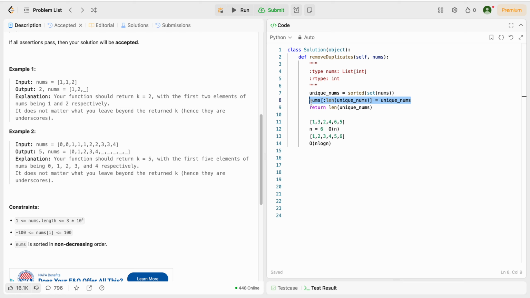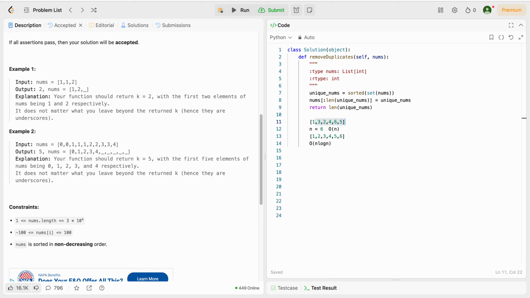So based on the worst case scenario, the total space complexity is going to be big O of k, which can be big O of n in the worst case when all elements are unique, as in this case. All elements are unique. So the brute force approach works, but is inefficient because it requires big O of n extra space and big O of n log n time for sorting.